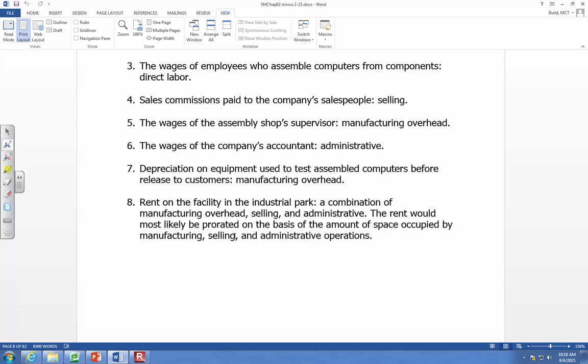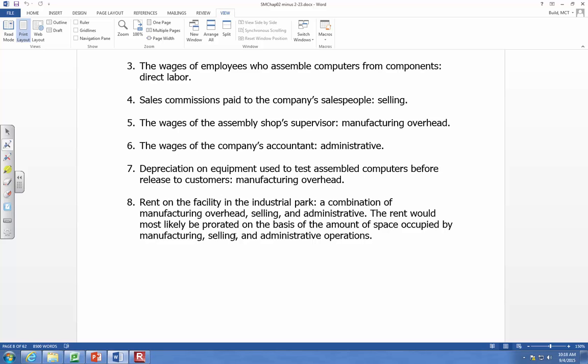Direct materials, direct labor, and overhead are all examples of what? Your balance sheet. Product costs. Where are they captured? On the balance sheet. Where on the balance sheet? Current asset section. And specifically, I gave you 3 inventory accounts. What were they? Raw materials inventory, work in process, and finished goods.